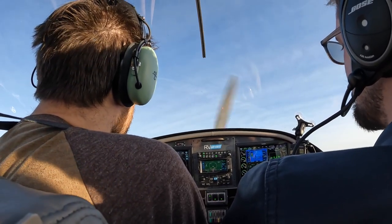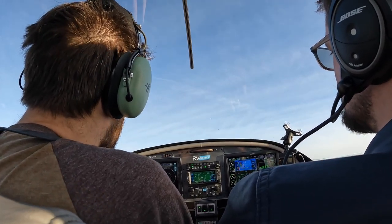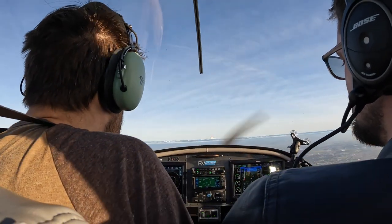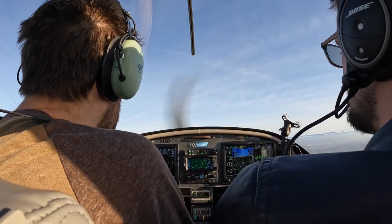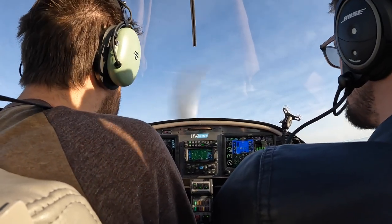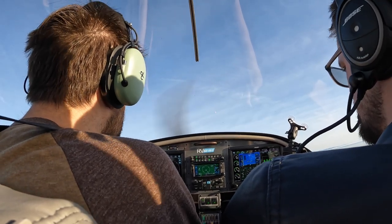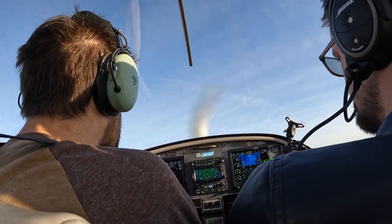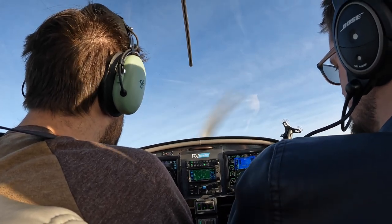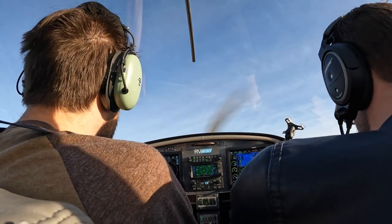Pitching up. Still waiting for the buffet. There it is. Okay. All right. And half flaps. Okay. Going too fast there anyway. Full flaps. As I climb. So I didn't climb in time. Also didn't have enough rudder. Yeah, you still don't have enough rudder. Go ahead and get that in there. There we go. All right.